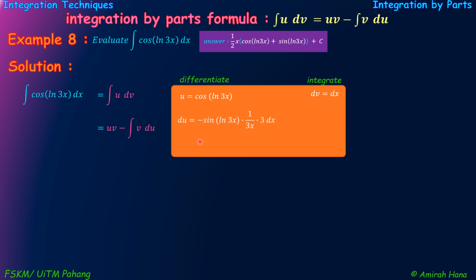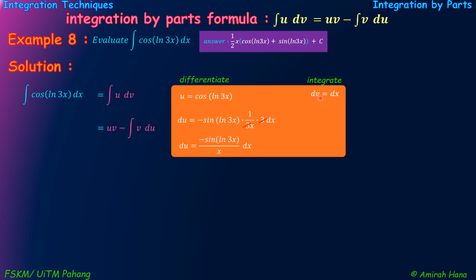And the operation in between must be multiplication. And dx here comes from over dx from the left hand side. So when we write du as the subject, we need to move over dx to the right hand side. So we get times dx. We need to write du as the subject because we need to substitute into this formula. After that, we can simplify 3 here and 3 in the denominator. So we get du equals to negative sin ln 3x over x dx.